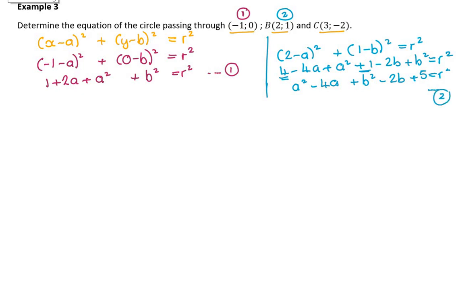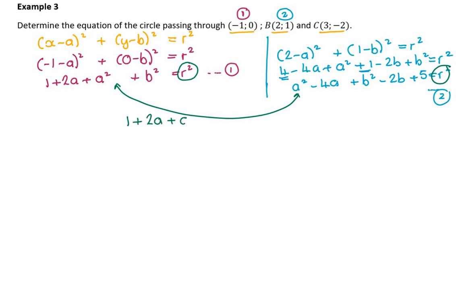Now, at the moment I have 2 equations, but I have 3 unknowns. I can start working with these in order to find me another equation. It's quite weird without actually just starting. So let's just start. You'll notice, like we did in the first example, here's an r squared and here's an r squared. So what I'm going to do is equate these two to each other. So I know that the r squareds must be equal to each other.